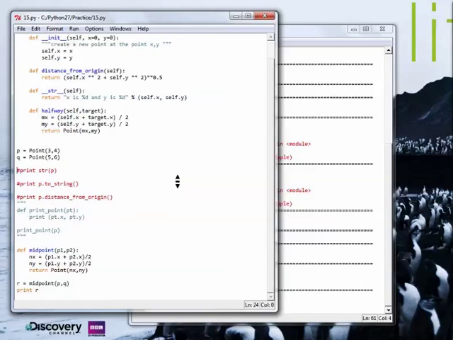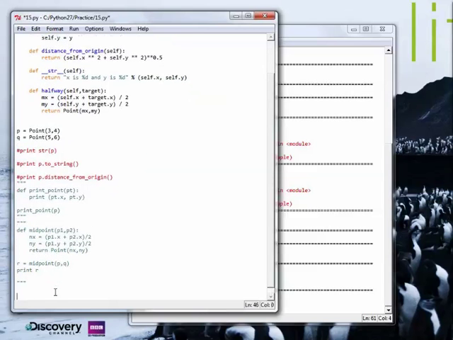To invoke this, we can now just say our new point is p.halfway of q. So p is the self. In the halfway of p and q, I'm invoking this on p and it's between p and q.